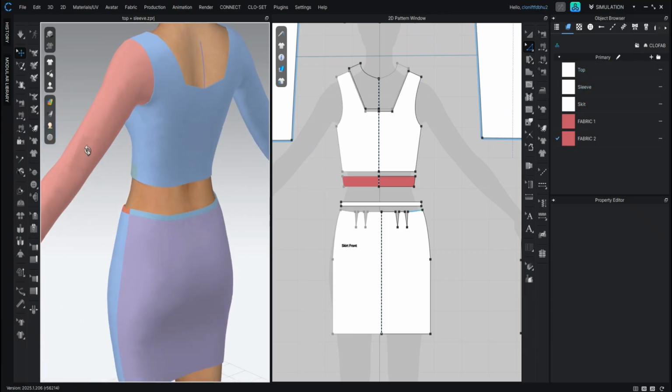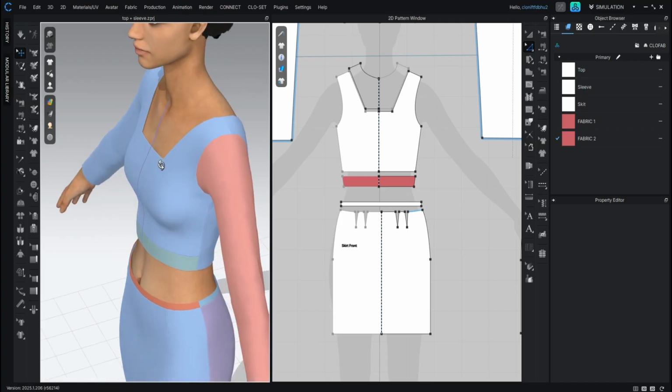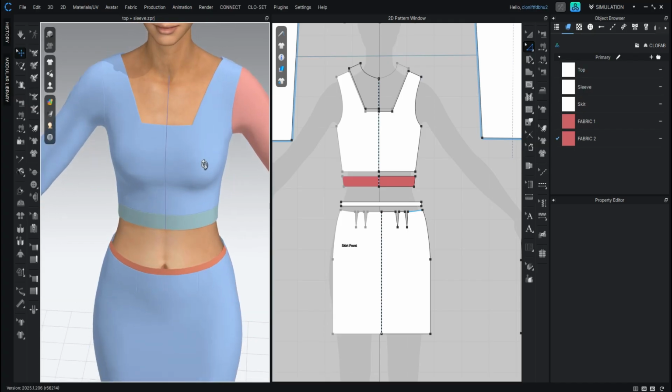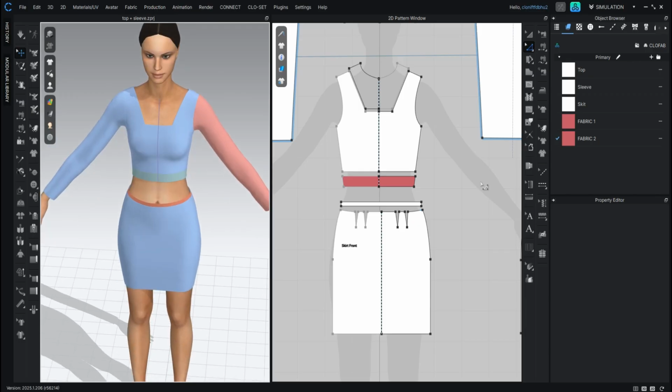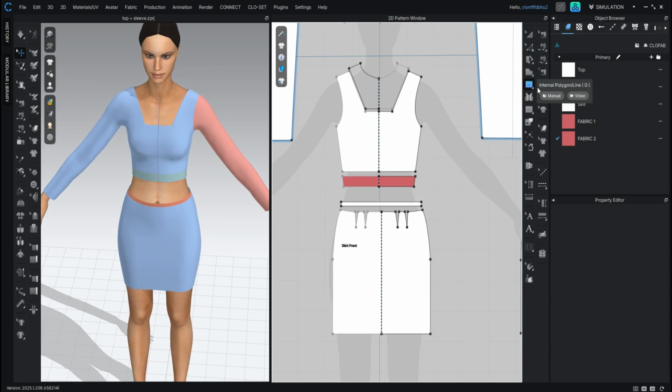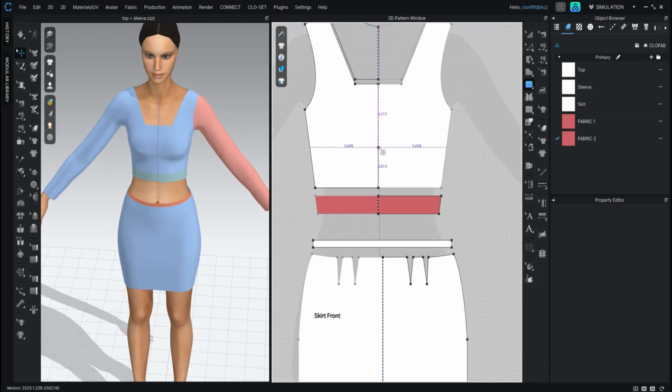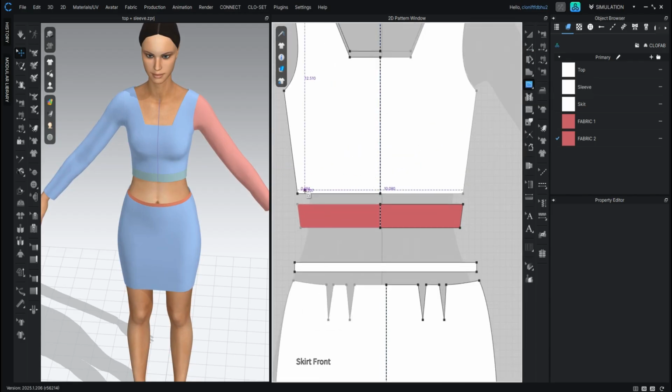We can have a different color for different patterns so that we are able to identify how many panels there are, right? Then we can do some different pattern variation. Just go to the shortcut key, internal line, select internal line, and we do some different variation here. Just click here. This time we'll do a round shape like this.